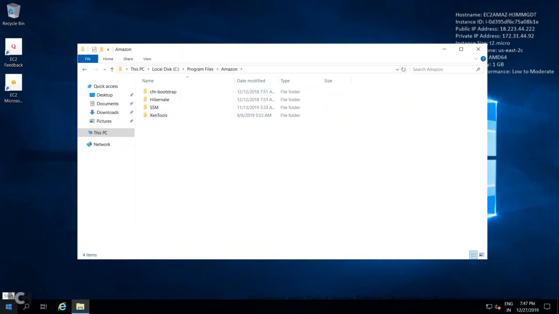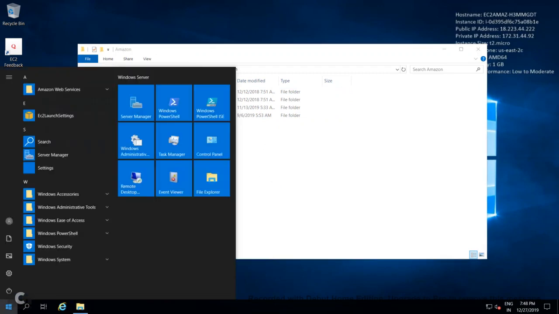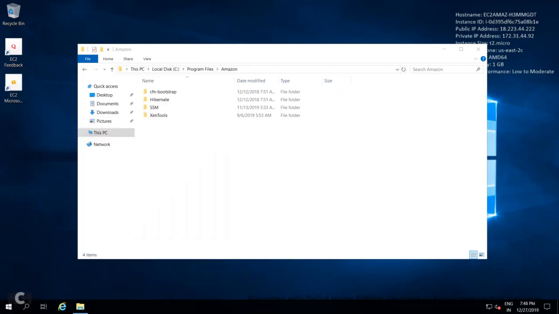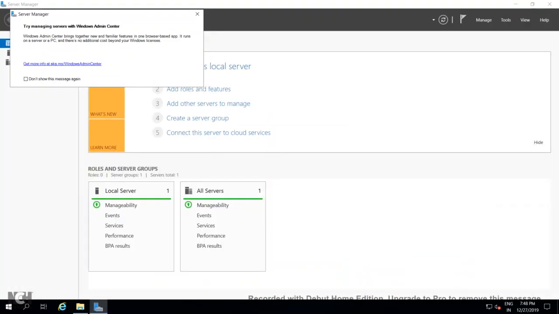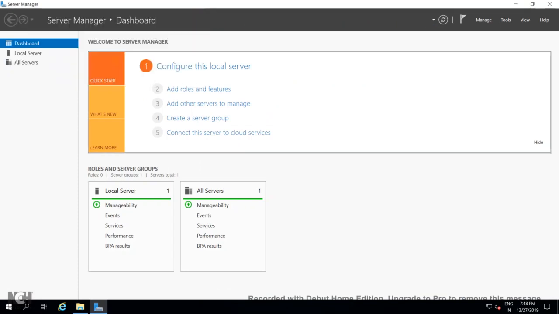In the meantime, I'll enable here in my Server Manager the IIS role service in this server. It is installing.